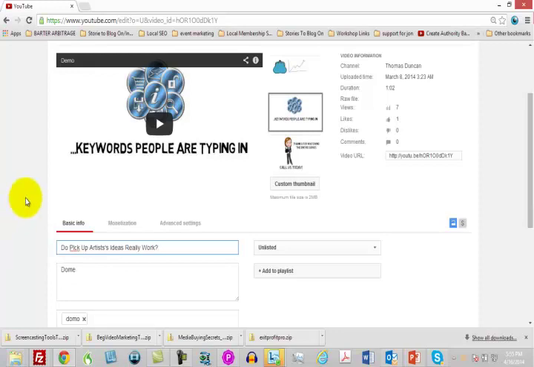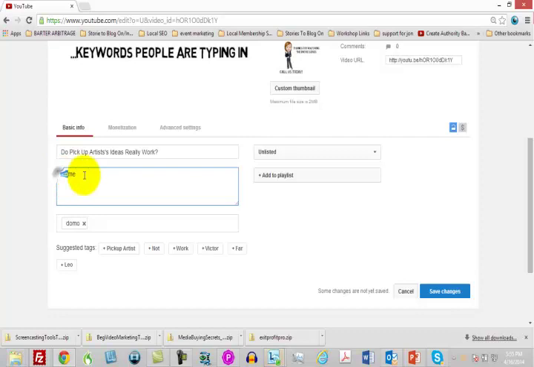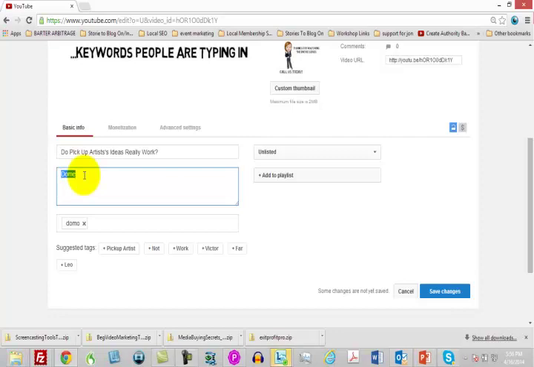Right? Now, the other thing that you want to do here is you do get a description area. And so you want to use this description area. You get about 5,000 characters, and you want to fill that description area. You want to write in all of the data that you can that will help people to, first of all, find your video. And then second of all, you want them to get every bit of information, and you want them to know that you are an expert on your subject. So you want to give them a link where they can go to your website. And we're just going to put in any website here.